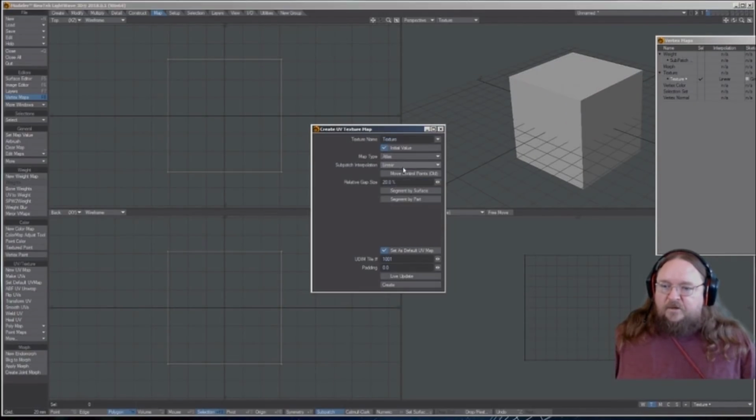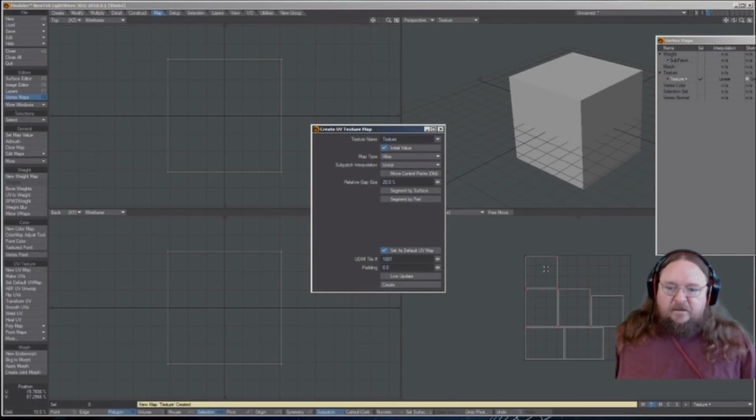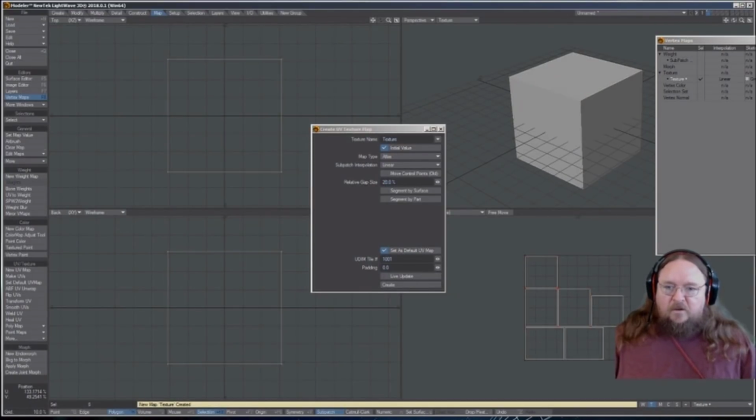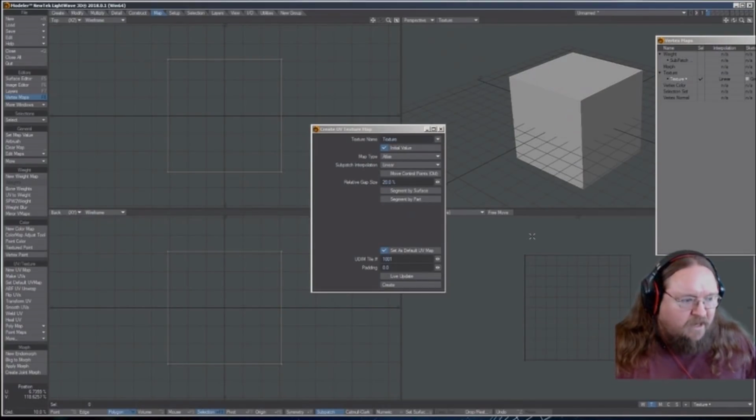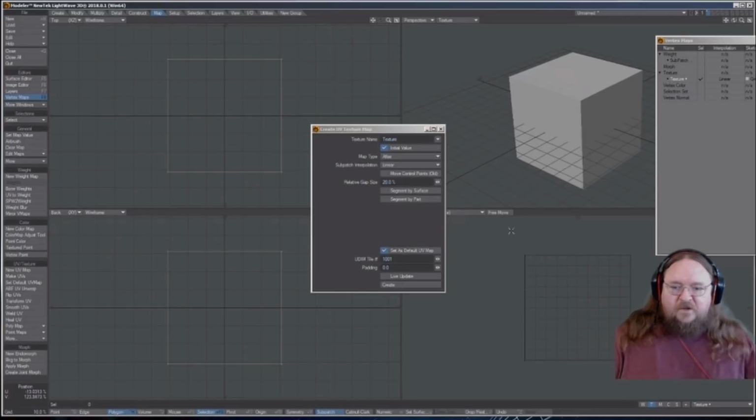For this, we might want to look at doing an atlas map. As we hit create, these are our six sides here. There's 1, 2, 3, 4, 5, 6. Additionally, atlas is kind of fire and forget, and then you have to manipulate as you go.